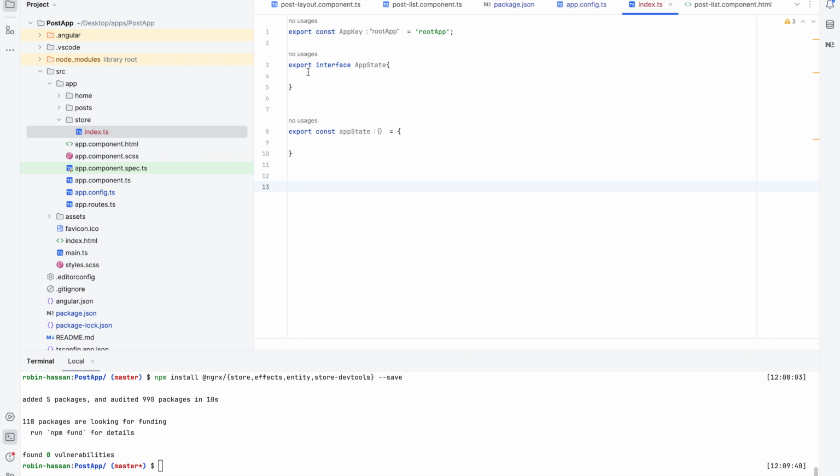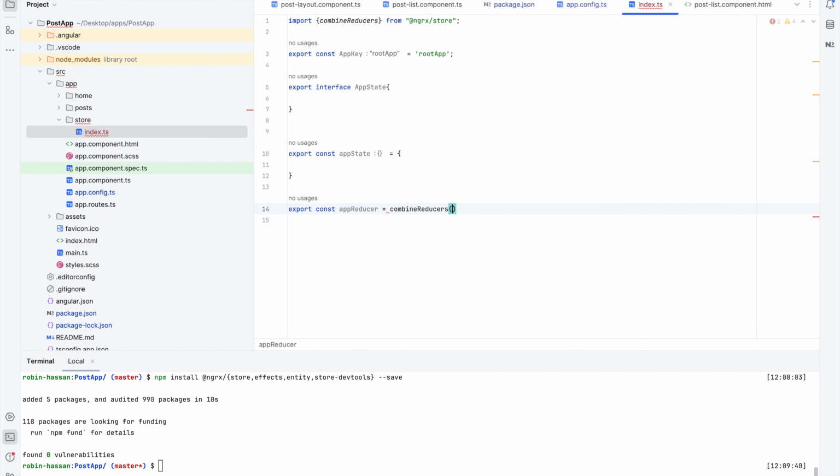And since we don't have anything, we will not have to define anything, and we're going to have reducer, root reducer, maybe app reducer is a good name. We're going to have combined reducer, and we're going to have app state.